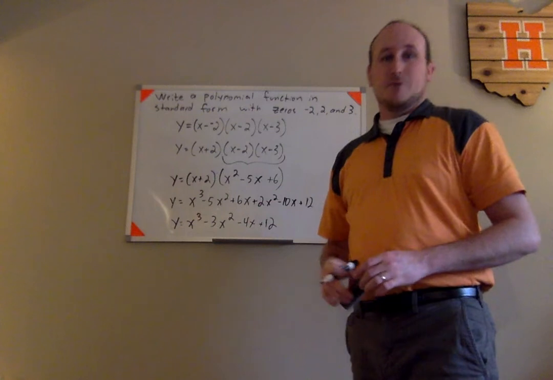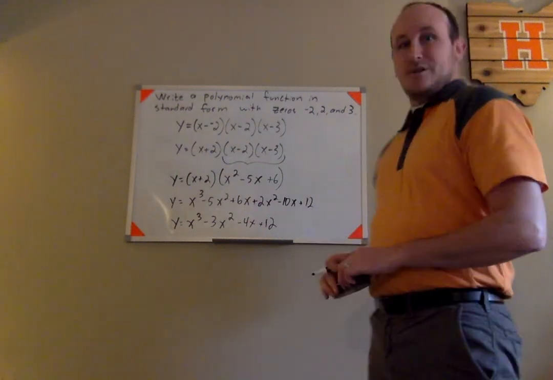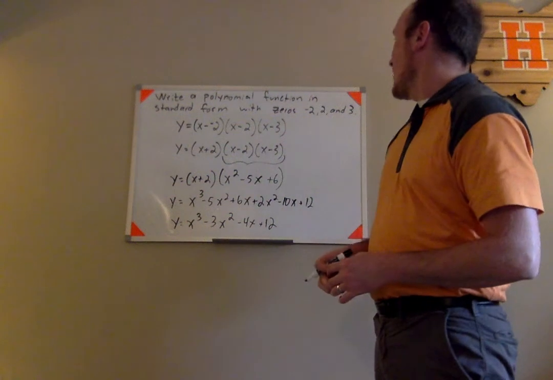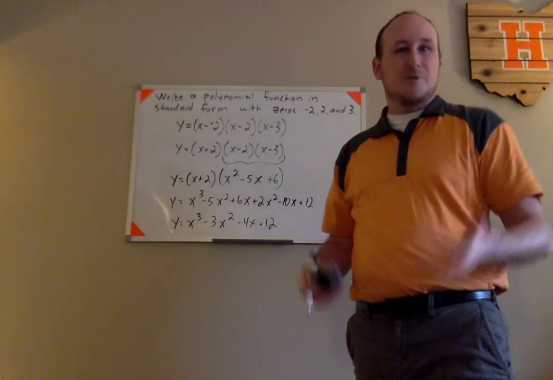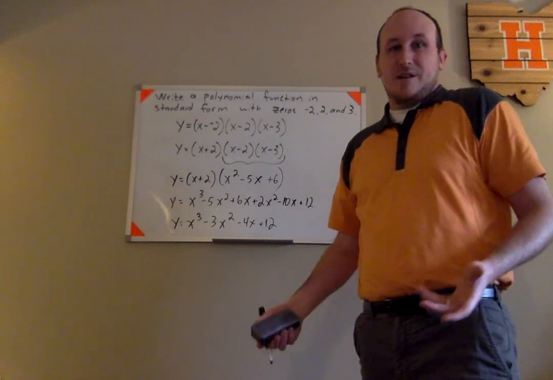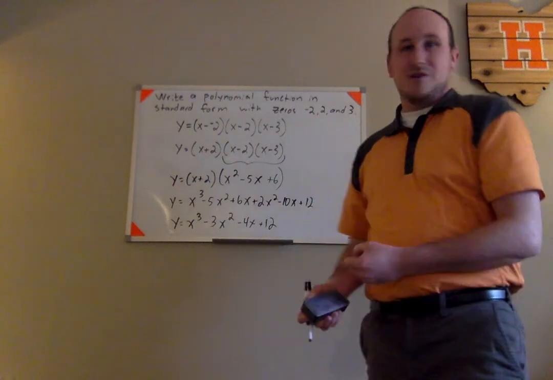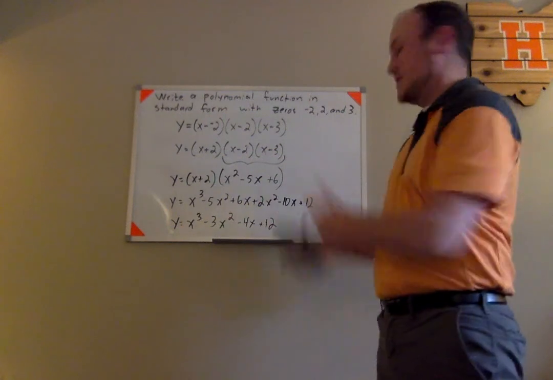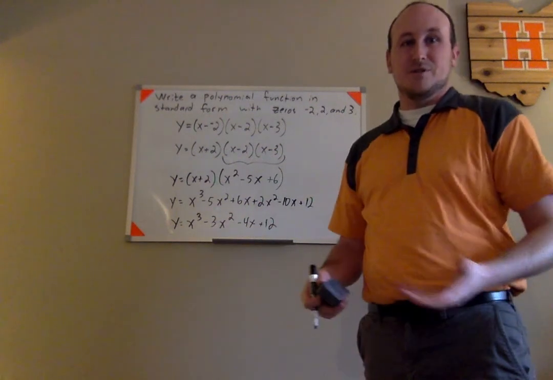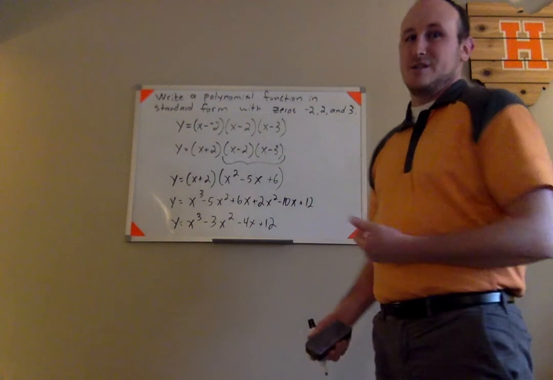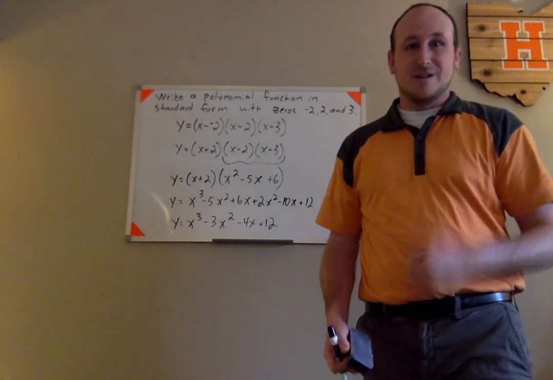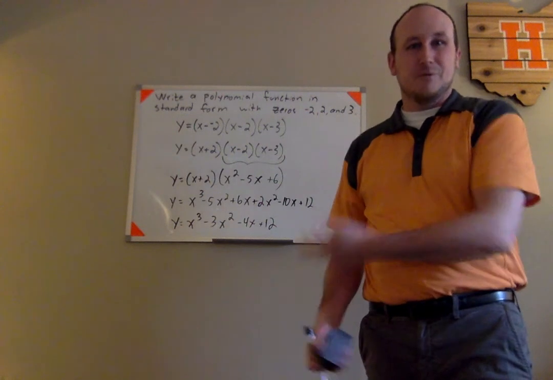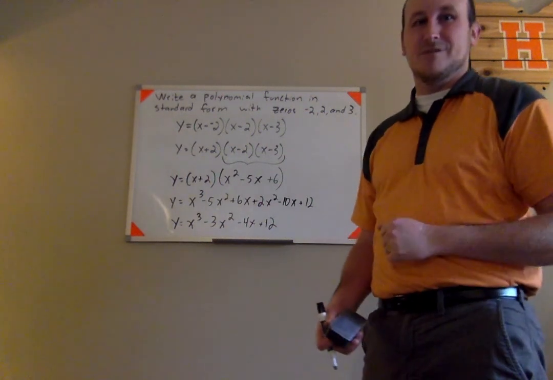So, of course, there's always going to be the person that says, well, I can do it a different way. Well, certainly you could. The directions here just said write a polynomial function in standard form with those given zeros. Somebody else could add a different zero to it. It didn't say just with these zeros. It didn't say with least degree. I don't want to overcomplicate things. But this polynomial function is about the simplest you can come up with that meets the conditions. Of course, if you wanted to be an overachiever, there's definitely some other ways you could come up with other functions that would have these zeros that would look different. But that's up to you. We can have that conversation later if you'd like.